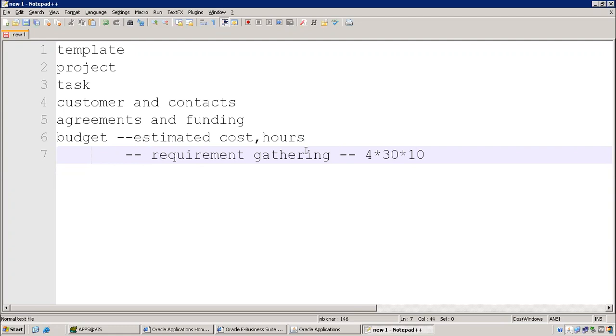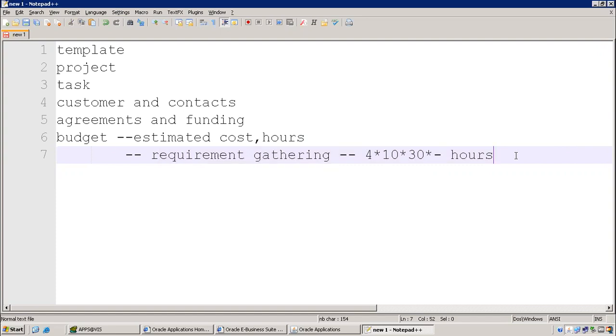This is the way we calculate. The 4 is the number of resources, 30 hours, or 10 days. This is called employment hours. They need to work on requirement gathering for this many hours.